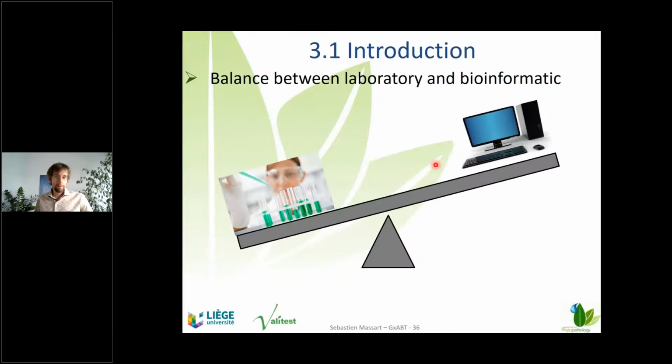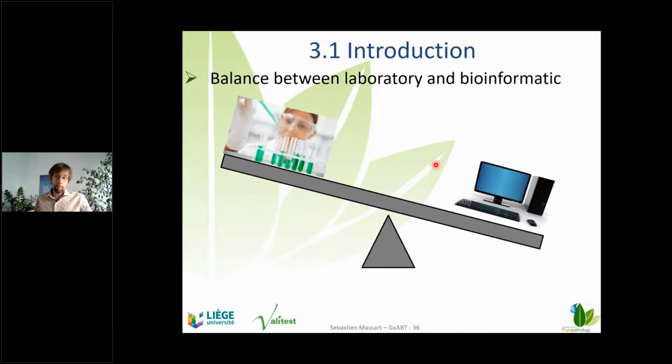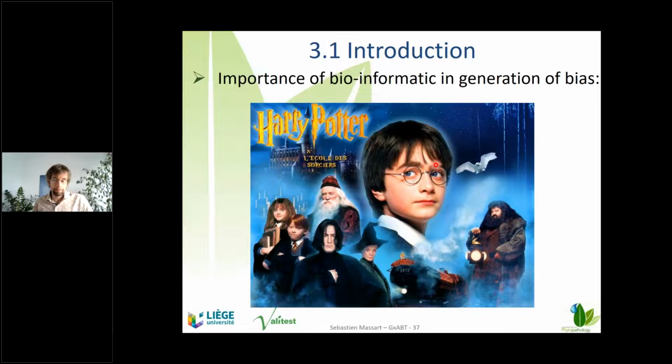Bioinformatic protocols. Key point. What's happening now? We have a balance. Until before high throughput sequencing, this was a lot of lab, a bit of bioinformatics, a bit of informatics. I mean, analyzing the CT, making a bit of statistics. But now with high throughput sequencing, we revert the balance. The informatics is becoming really very important.